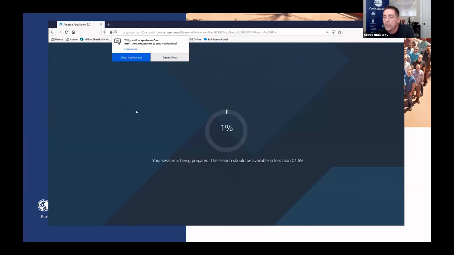So when I do this for the very first time, the first time I come in for the day, it's actually spinning up the instance that I've configured. Maybe that day I needed some extra RAM, some more CPU, or some GPU, whatever I wanted to do to fire up ArcGIS Pro. It's going to spin up that instance for me, and then keep that instance on for me for the entire duration of my session.